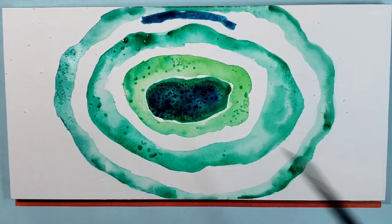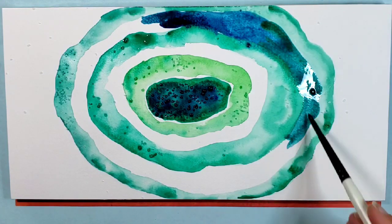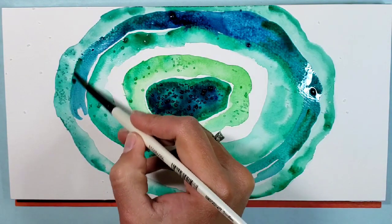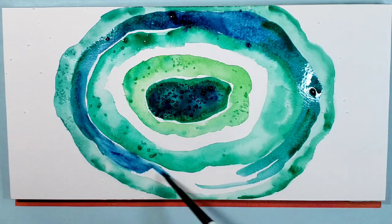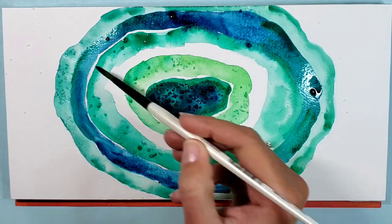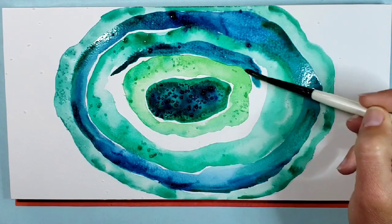Now I'm going in and filling the spaces in between my first layers. For this I'm using some Prussian blue mixed with some Viridian green — I don't want it so blue that it looks super striped, but I do want a noticeable difference between the layers of color. In a similar way to the other layers, I'm getting it wet with the blue, filling in those areas, and then while it's still wet, dripping some brighter or deeper color into that wet area. Some of it is even mixing with parts of my other layers that weren't quite dry, and that's okay — I don't mind if they kind of bleed together in some areas.